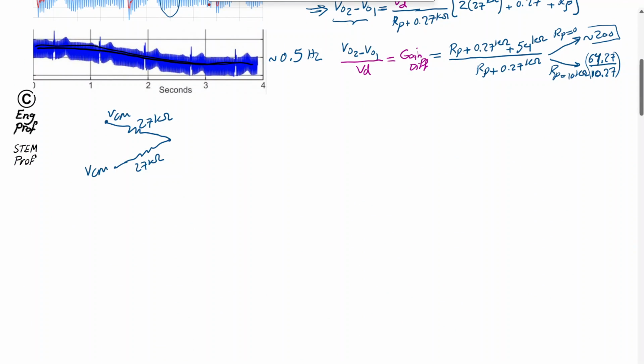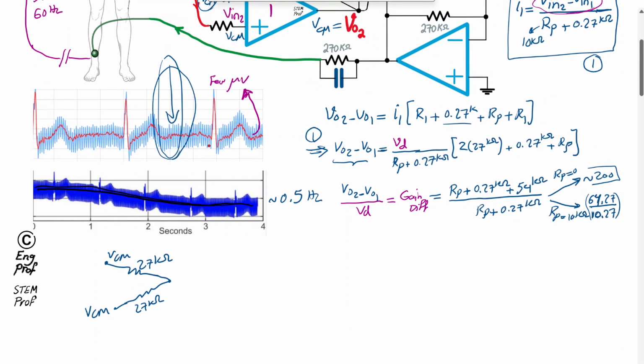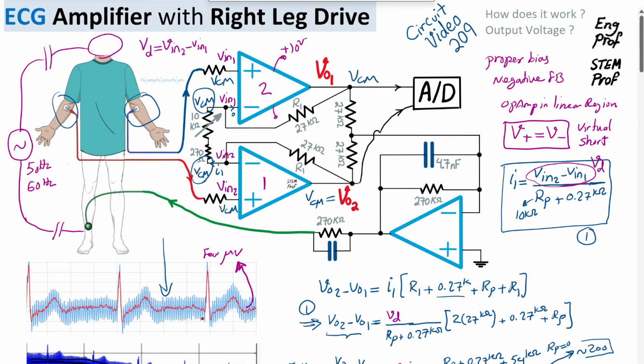And V common mode, as I said, I'm referring to the common 50 or 60 hertz example of interference picked up from the main power. Okay, so this is connected to, as you can see, the center, the mid node is connected to the input negative terminal of op-amp number 3, which is the feedback op-amp in this network.